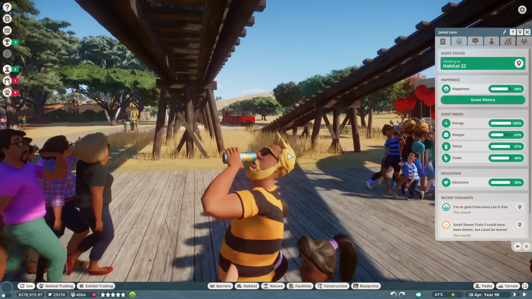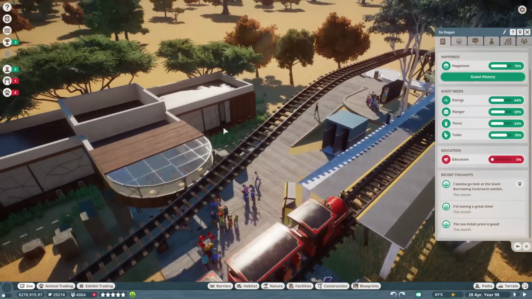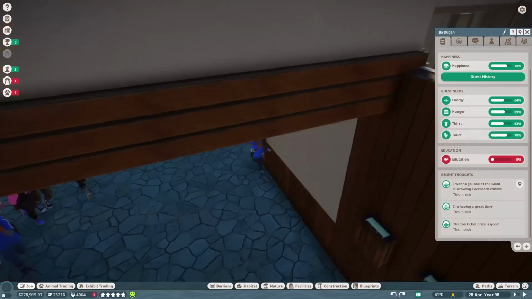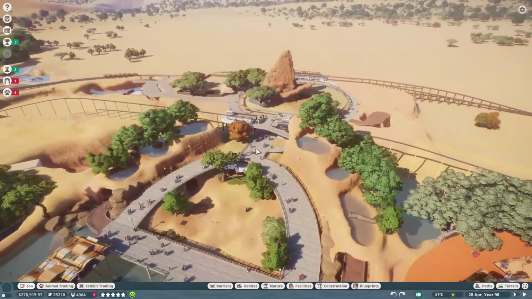Sure. All right. Great time, let's get in. Yeah, ticket price is good. Let's go ahead and raise the prices, and actually click on turnstiles. Let's try 65 and try that. Right, cool. Go ahead and unpause.